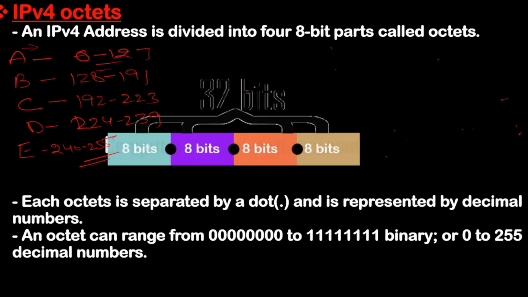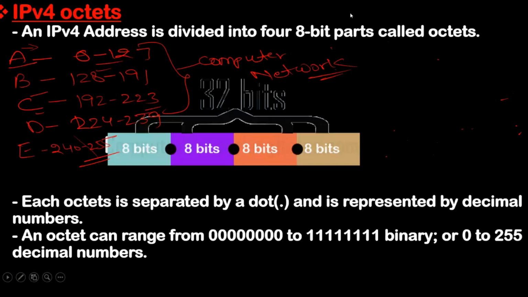Now, if we talk about these classes, the first three classes, A, B, and C, are reserved for the computer network. These classes are reserved, meaning only IPs from 0 to 223 can be used on your own system, on your laptop. If you try to assign 224, you can't assign that IP on your machine. Right? Only this is the range.